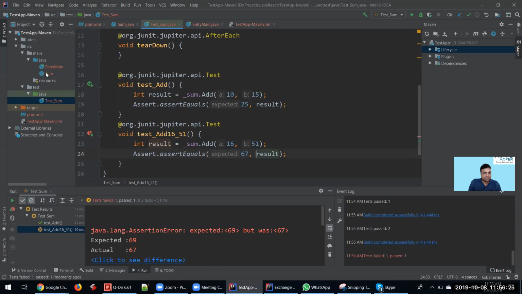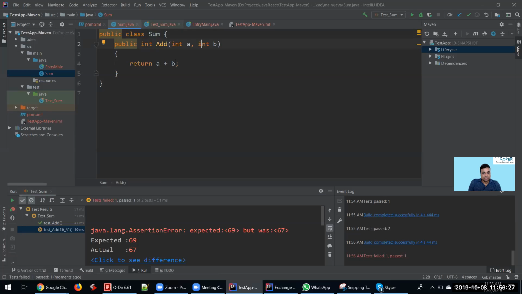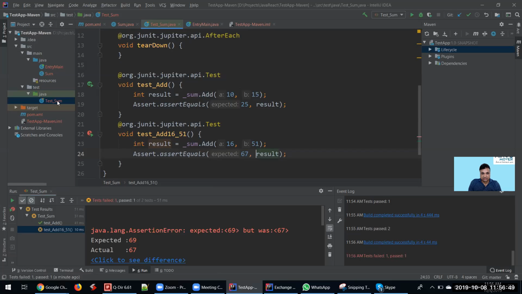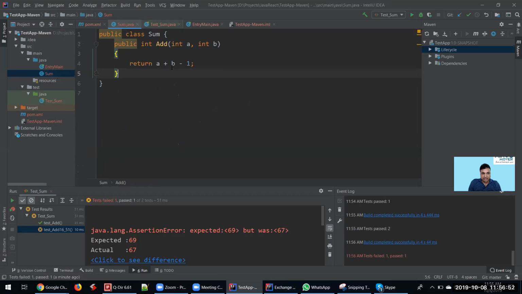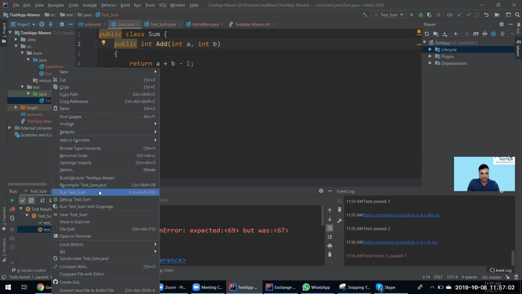Or for example, let's fix this, right? Let's say now I went to my sum method again and somehow I missed and put -1, right? So say in future someone went to the add method and created an error. They introduced a bug by putting -1, right? And then our test case is already there, right? So we are confident that our test case is already there. So if anyone makes any changes in our add method and it is not correct as per our test cases, then it will throw an error. Okay, so now the implementation is wrong, so we can go to test sum and right click, run test.